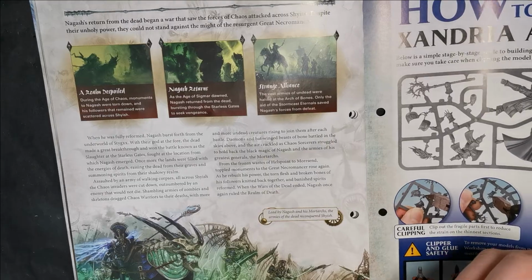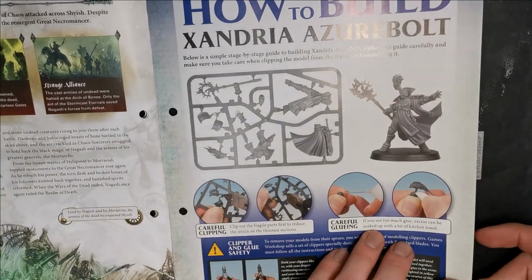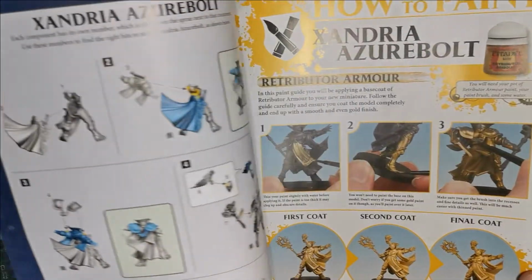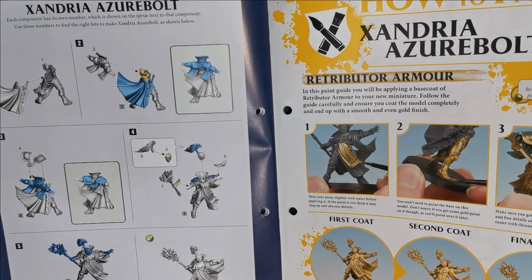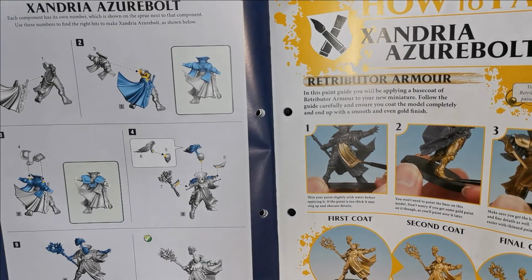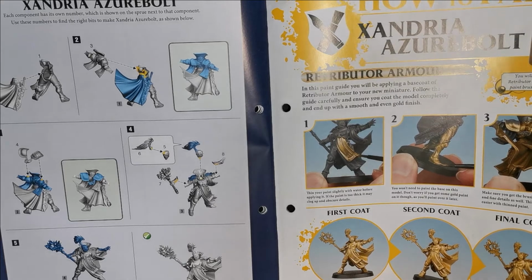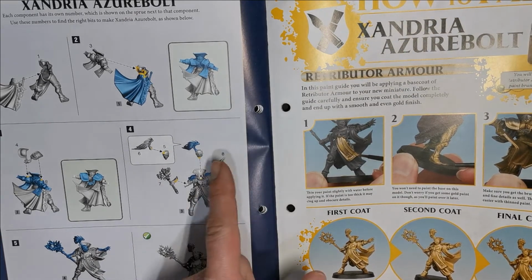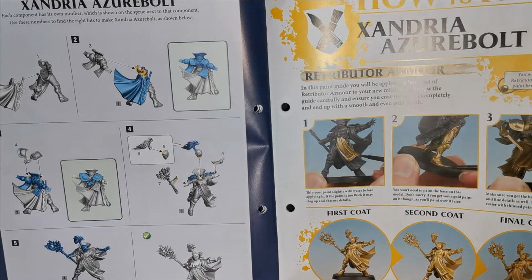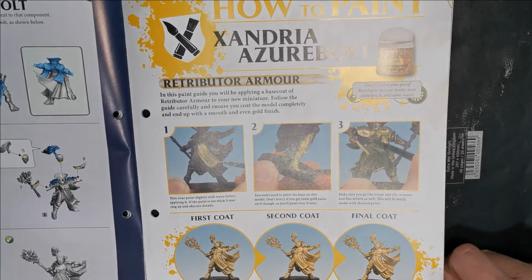So I won't spoil the details there, but it's a good read. And then of course building Xandria Azurebolt. Quite an easy step-by-step guide. I have seen people convert this model. There's plenty of things you could do. You can swap out the weapon, you can swap out hands, maybe change the head. You could always find a helmeted head and then put that instead.